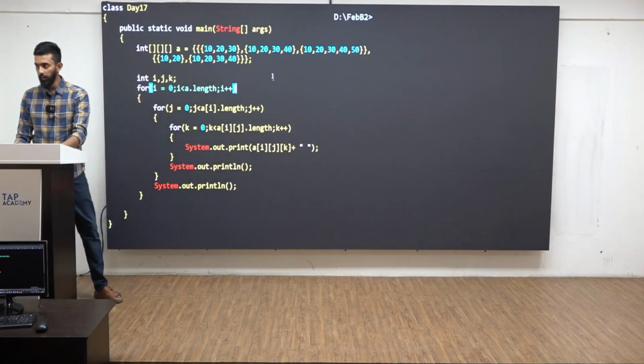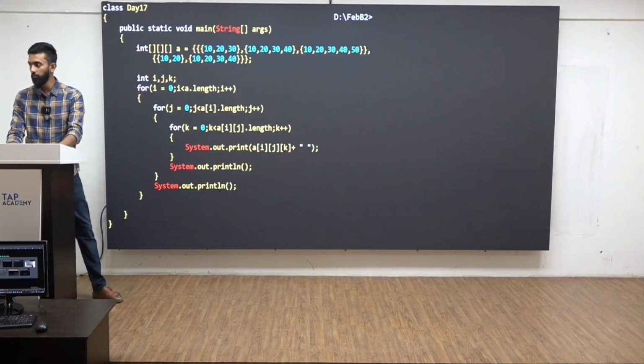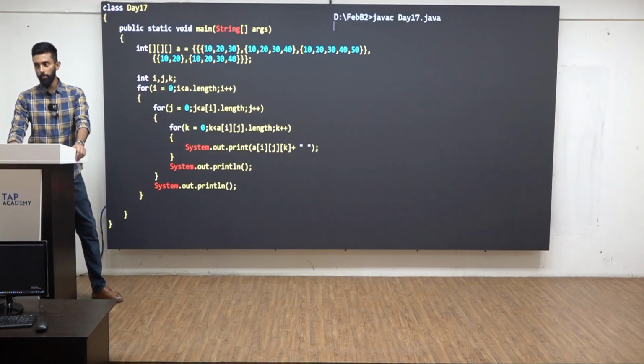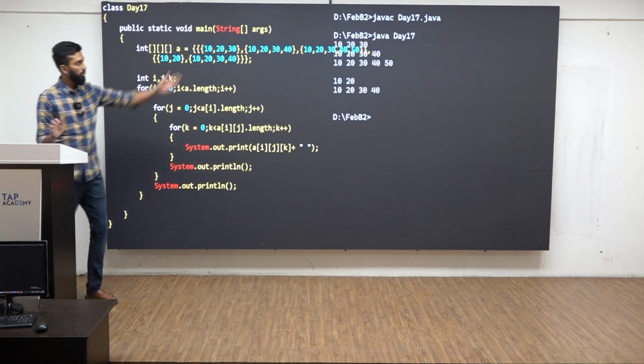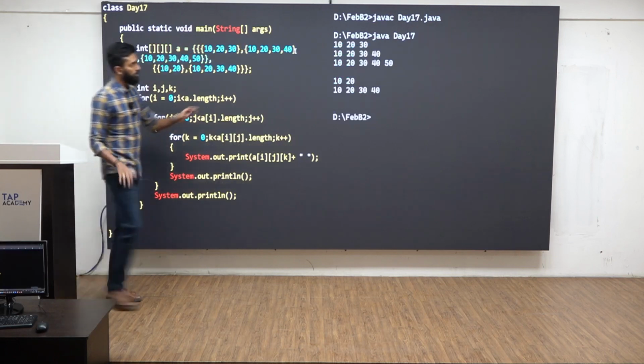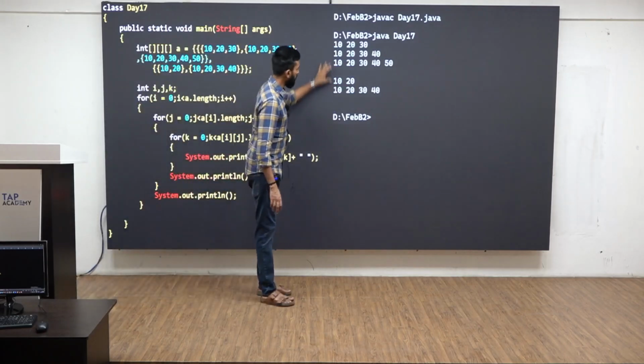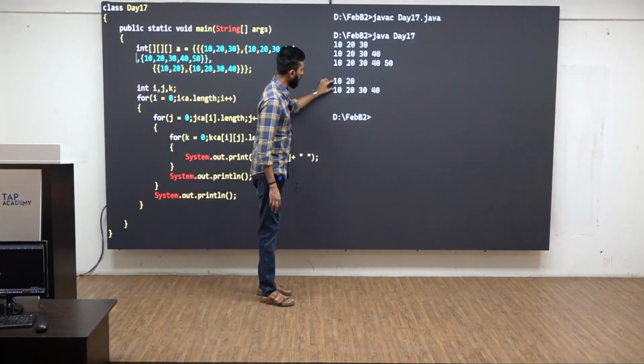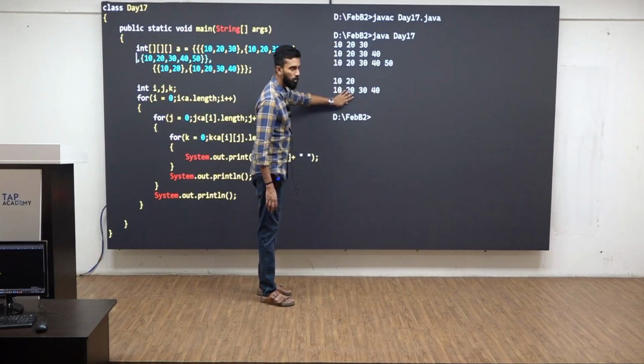That's it. The loop definitely doesn't have to change. If I compile it, no issues. If I execute it, let me split it into two lines. You can clearly see two blocks. First block 3 rows, second block 2 rows, with 3 columns, 4 columns, 5 columns, 2 columns, 4 columns.